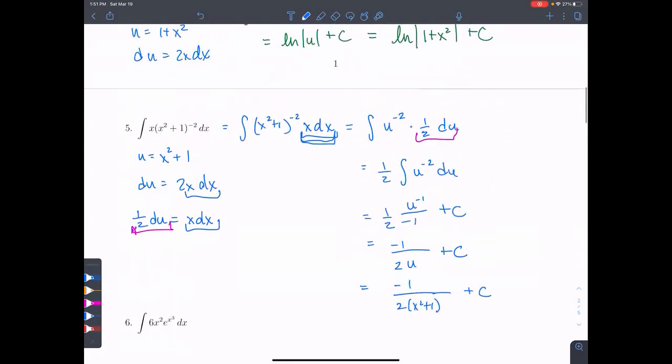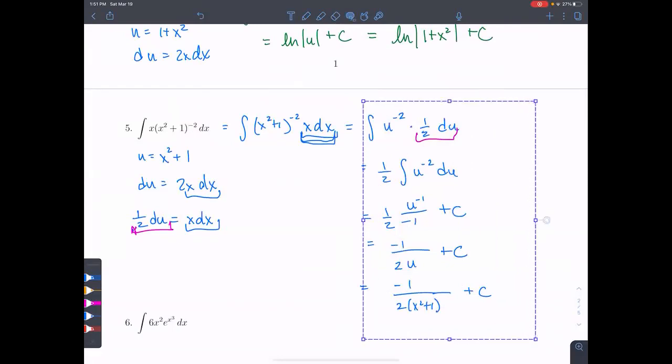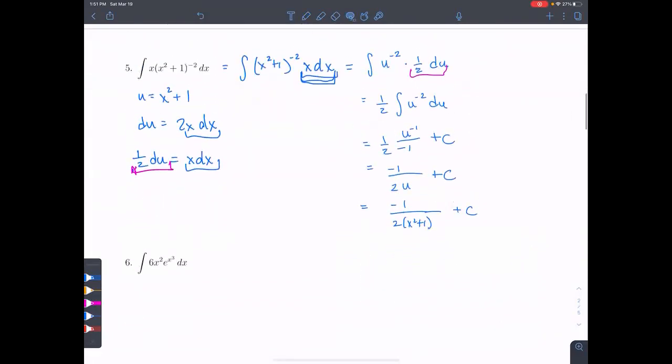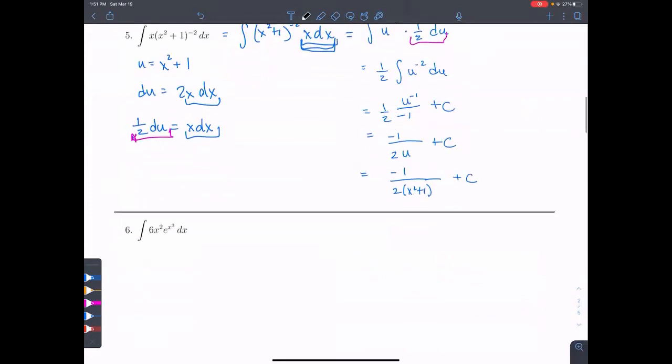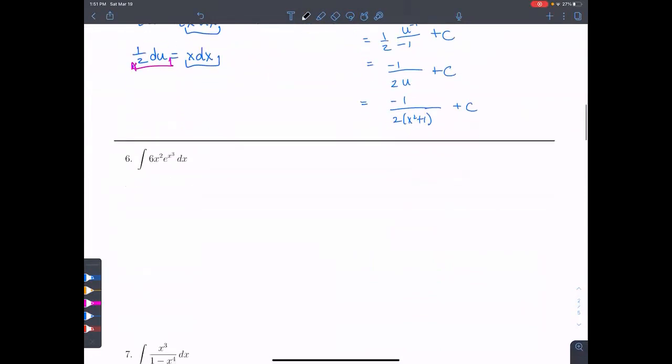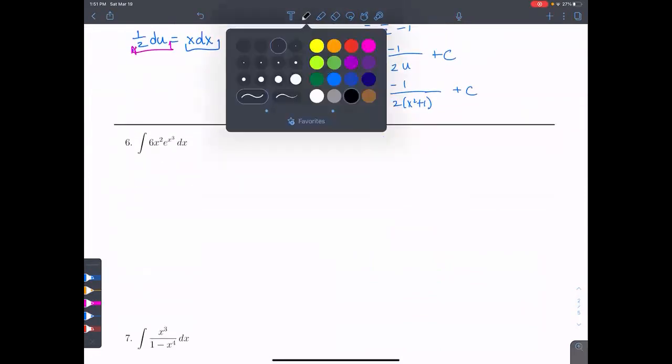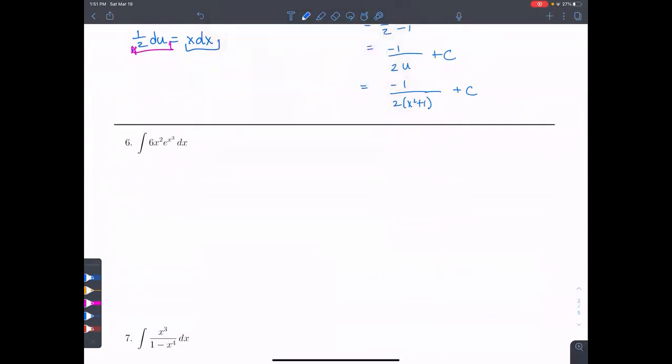Okay. Let me shrink some of that to make room for this. So again, you're looking to replace the x's and the dx with something in du, some constant in du. So hopefully we'll get to do that again here. Yeah, this will be off by a constant as well. So looking at number 6, the inside function is x cubed. So u is x cubed. Du is going to be 3x squared dx.